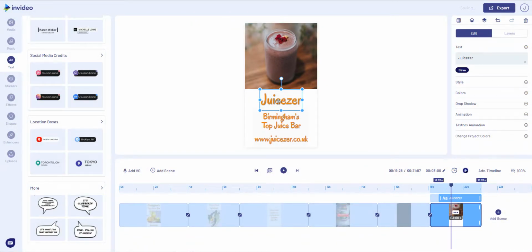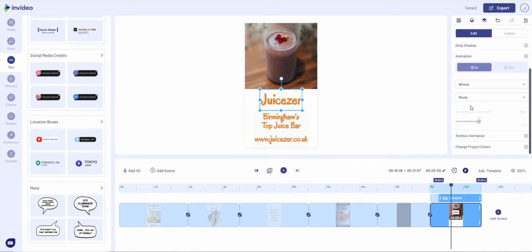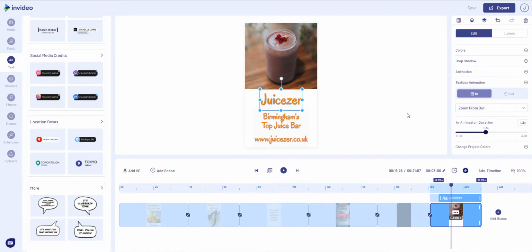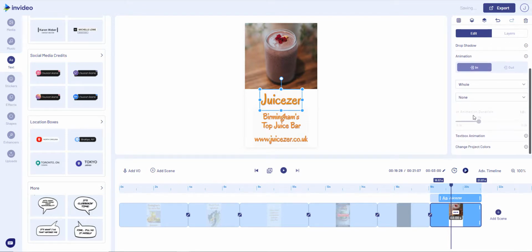Juicer, the name of the bar, up bar, the animation we've got on this is whole, and ooh, let's have a look. I've got a feeling I've actually put a text box animation here. That wasn't my intention, so I'm going to change that to none. And here I want to add some animation. What should we have coming in here? Should we use one of the new effects? Let's bubbly it in from the right.